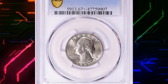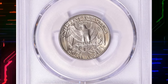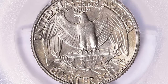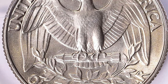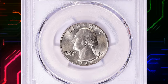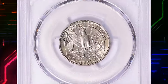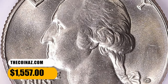Number 7: 1982 D Washington Quarter in MS67 Plus condition. According to PCGS, the 1982 D Washington Quarter is very common as the mint struck over 480 million examples. Circulated examples up to about MS65 are very common. MS66 examples are much more difficult to obtain, but for a small premium, one can be purchased or even found in rolls, mint sets, or bags. In MS67, they are very difficult to find — it is probably easier to buy one than to try and find one. Anything grading higher than MS67 is considered rare. This plus-designated specimen ended up selling for $1,557 with buyer's fee.